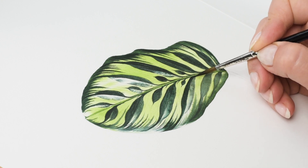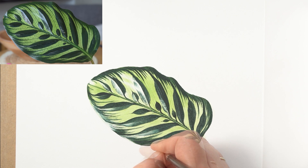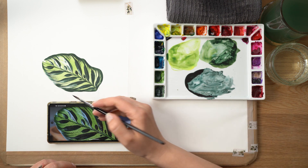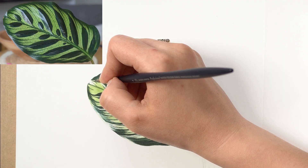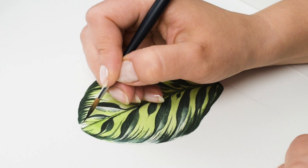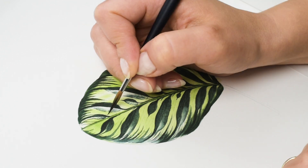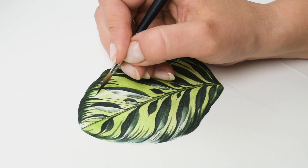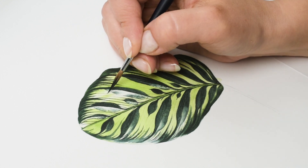Let's go back to the painting. We've finished glazing and building tonal values on all the dark parts, and now we can paint in the veins — going into smaller detail. Pick a brush with the sharpest point you can find, and this time use slightly drier paint, because to create those really dark veins you can't have lots of water or droplets coming off your brush. Try to avoid highlighted areas and make the veins subtle there.